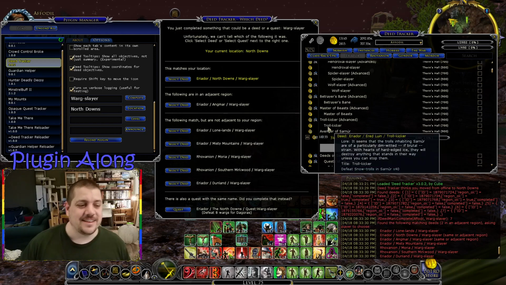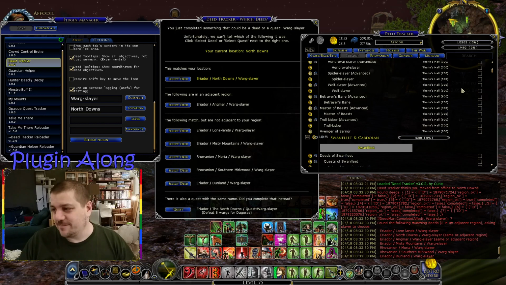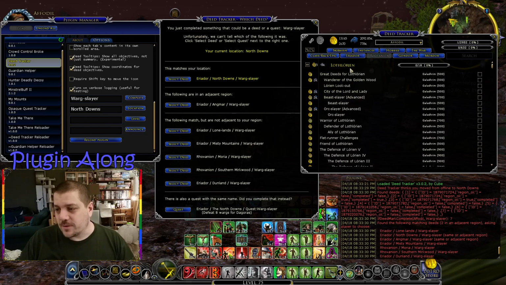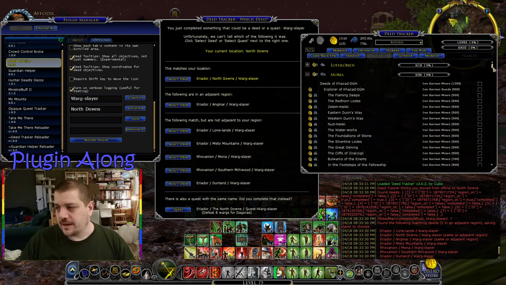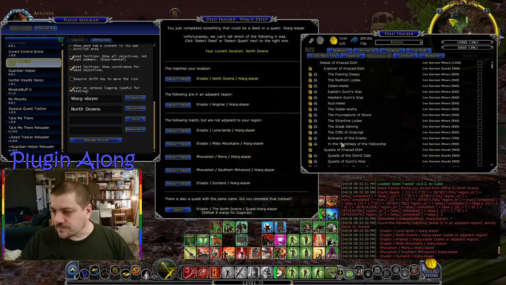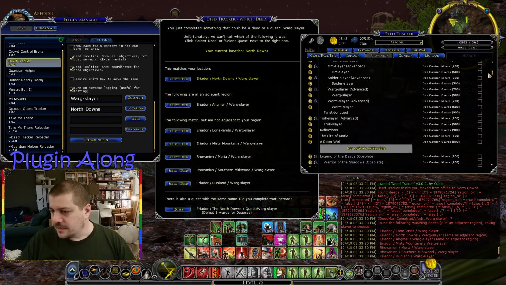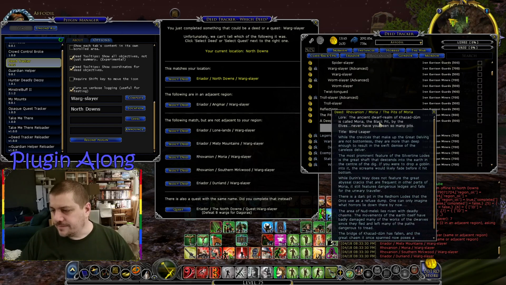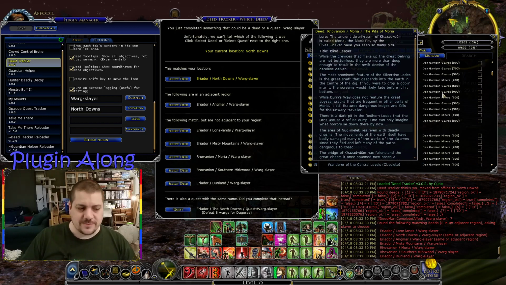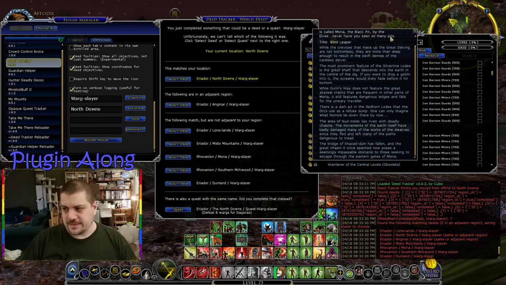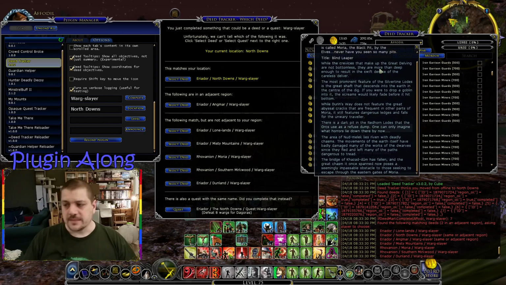Ninja says, deed tracker helped you find the following deeds in Moria. Absolutely. And I've been working on some of these auto-generated tooltips. So, let's see. Where is that one? Is that one of the optional ones? Yeah, the Pits of Moria. And so I don't have locations because it's such a wide net of possibilities, but I do have some nice descriptions going on here. So you know it's Great Delving, Silvertime Lodes, Durin's Way, Redhorn Lodes, Nud-melek, and Khazad-dûm, the Bridge of Khazad-dûm.